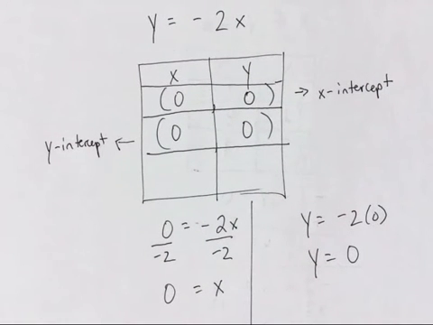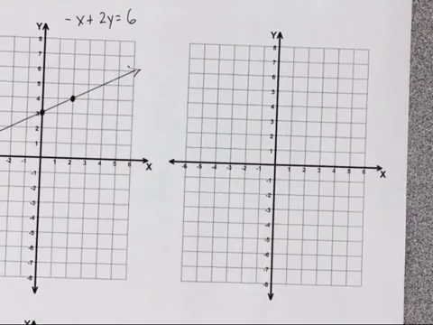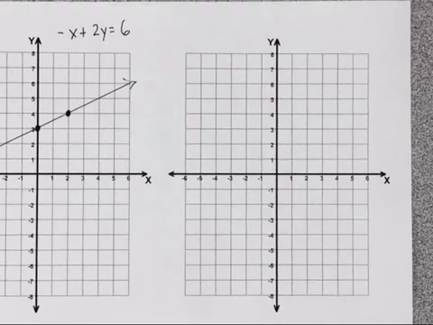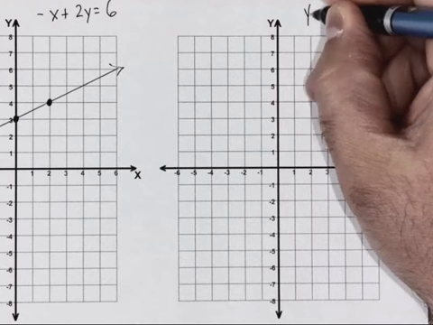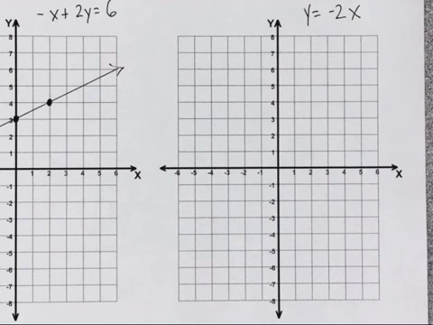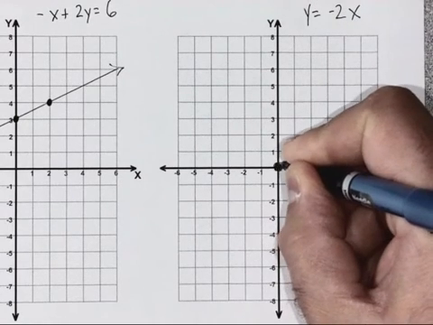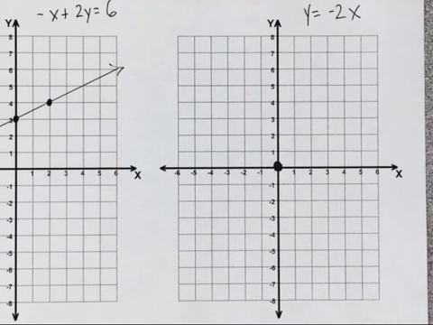Well, remember, 0, 0 is a special point on our x, y coordinate plane. That's the origin, right? And the origin lies at the intersection point of both of these number lines. So the point 0, 0 is right here. That's the origin. So if I'm at the origin, I'm on both axes. So that is why that one point is the x-intercept and the y-intercept. If I'm at that point, I'm on both. So that's where my graph intersects both axes at the exact same time.